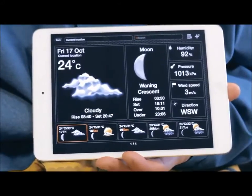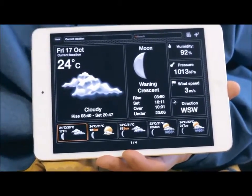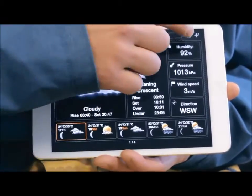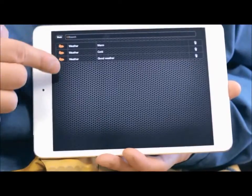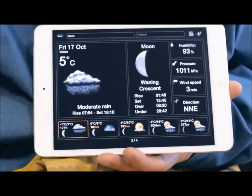On a GPS-enabled mobile device, the weather will open showing information for your current position. You can check the weather of a particular location by using the search field or by choosing it from any added locations. Locations added through the calendar will also appear in the map and will be classified as weather locations.